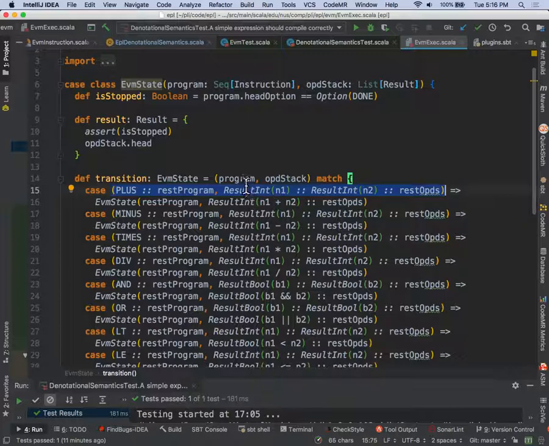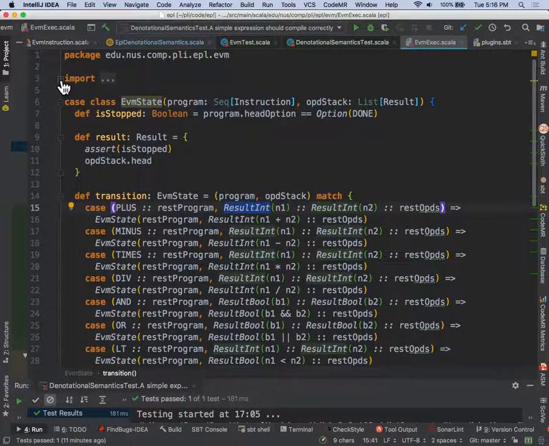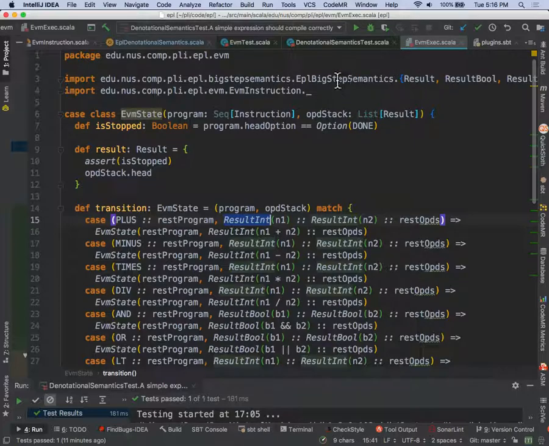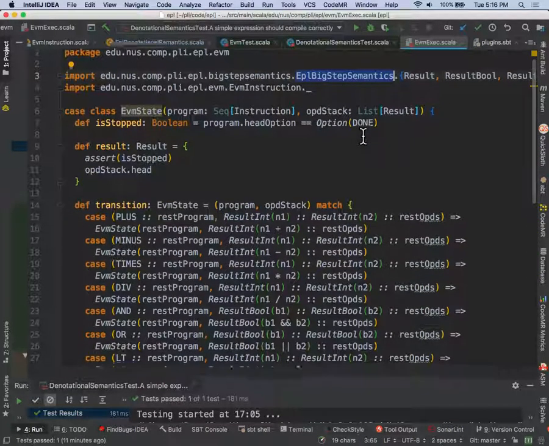So we are going to wrap the values in a wrapper that reflects the type. All right, so integers are of the type ResultInt, and booleans are of the type ResultBool. This ResultInt and ResultBool have been introduced last time when we looked at the big step semantics. They're the same classes. They come from here, right, and from this one, which was discussed last time.